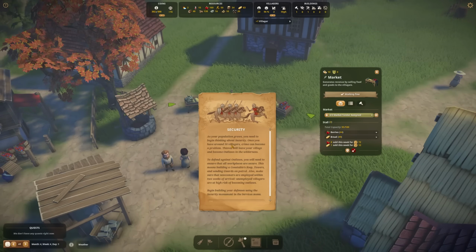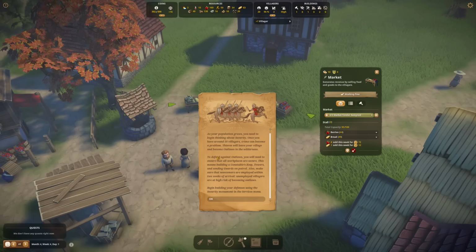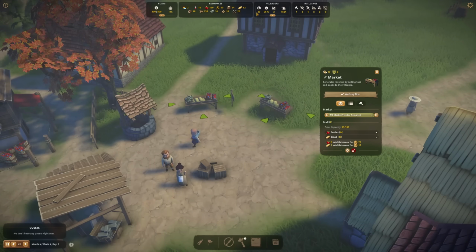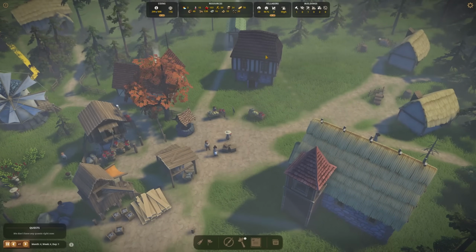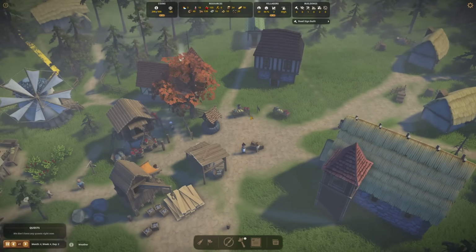Security. As your population grows, you need to begin thinking about security. Once you have around 50 villagers, crime can become a problem. Thieves will leave your village and become outlaws in the wilderness. To defend against outlaws, you will need to ensure that all workplaces are secure. This means building a constable keep, towers, and sending guards on patrol. With 50 villagers. We're at 20 right now, but we keep that in mind, of course, because then I will also need to expand my Lord Manor.